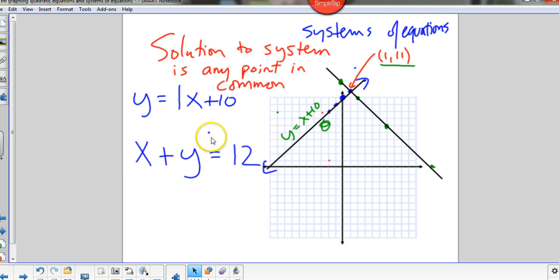If we take a look at these two equations here, we've got y equals x plus 10, 1x plus 10, and x plus y equals 12. I've graphed here y equals x plus 10, and then going down would be the x plus y equals 12. We need to have the arrows on the ends of our lines. But if I grab them both, they intersect at this point right here. That's 1, 11, 1 comma 11.